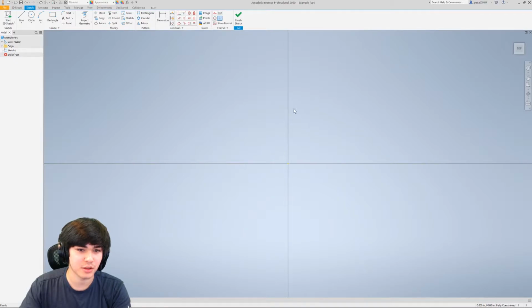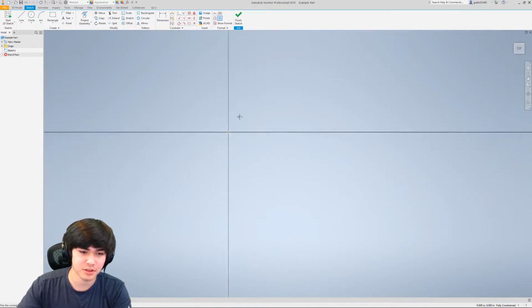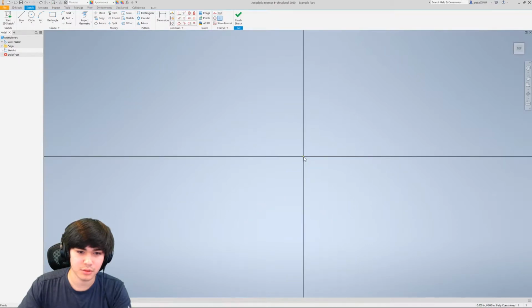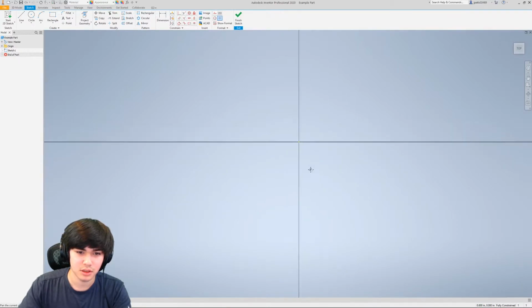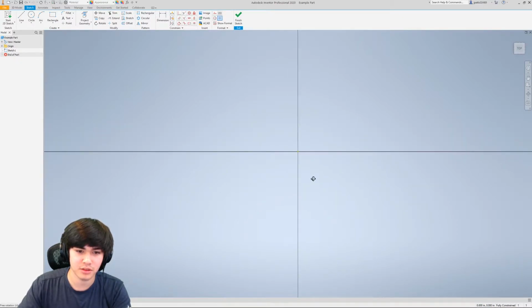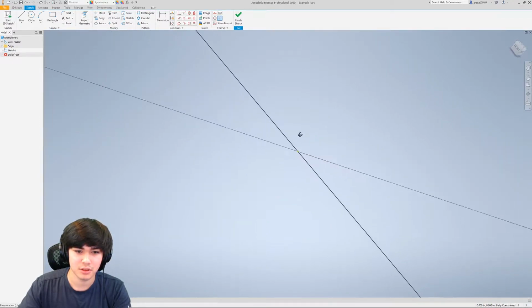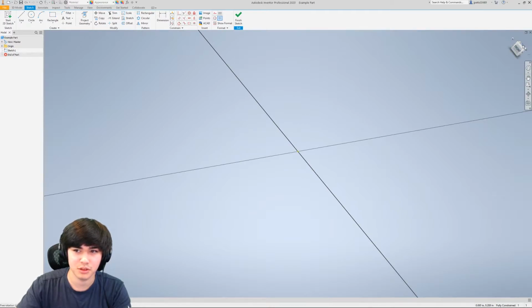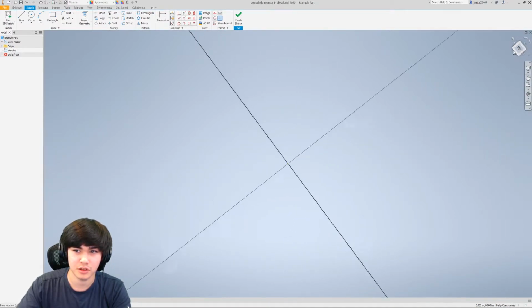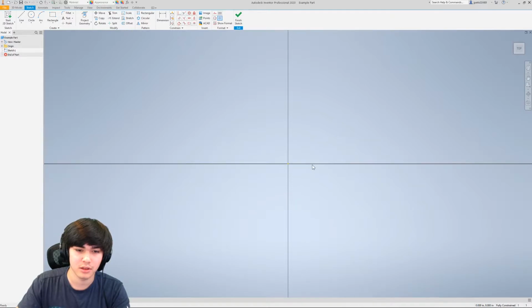And that brings us right back to where we were. Some other controls that you should get familiar with: I'm going to middle click, and that lets me drag around. I can use the scroll wheel to zoom in and out. And if I hold down Shift and middle click, that lets me move in 3D space, which isn't very useful here because we're in 2D. So I'll use the cube to go back to the top view.